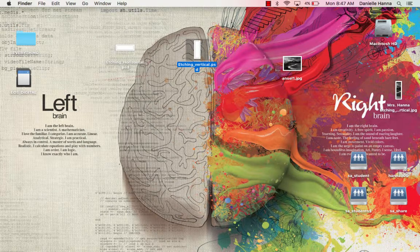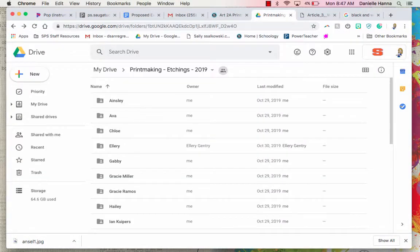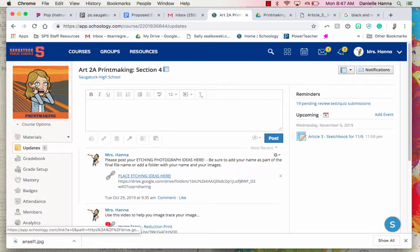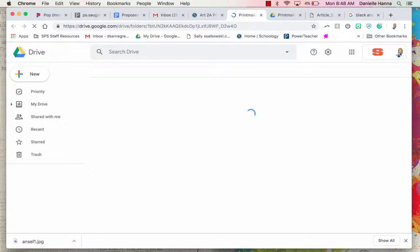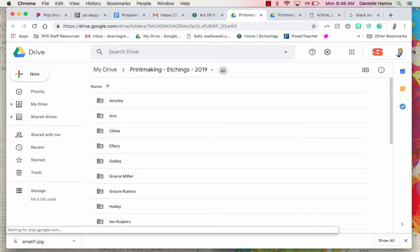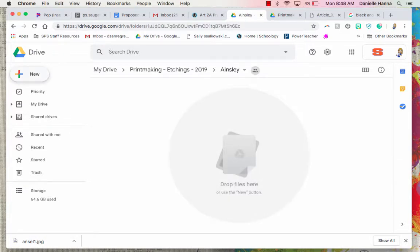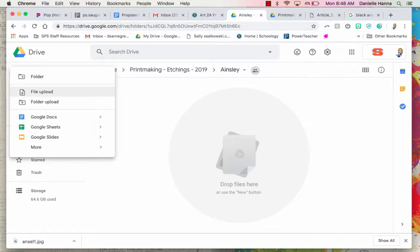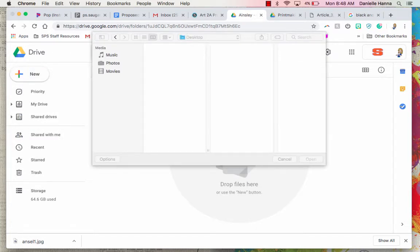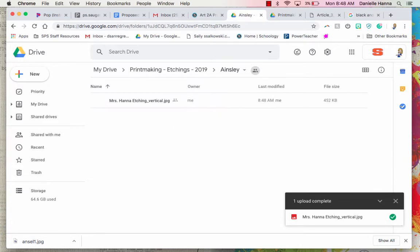When you save it, it should be on your desktop, Mrs. Hannah Etching. Okay, now I'm going to go to my folder. Actually, if I go to Schoology, there should be a link that says Place Etching Ideas here. So I would click on this link on Schoology, which is going to lead me to this Google Doc folder. Once I get to the Google Doc folder, I'm going to find my own name folder, and then you would just save it right to one of these folders. So if this was Ainsley's, I'd go into Ainsley's. I would hit New, File Upload, and then I would simply choose the file that I just saved, Mrs. Hannah Vertical. I would hit Open, and it's going to upload it. And that is all you need to do, and I will print it out for you.